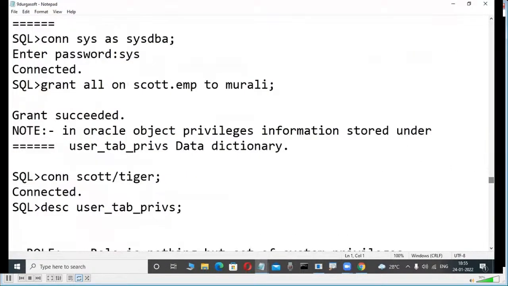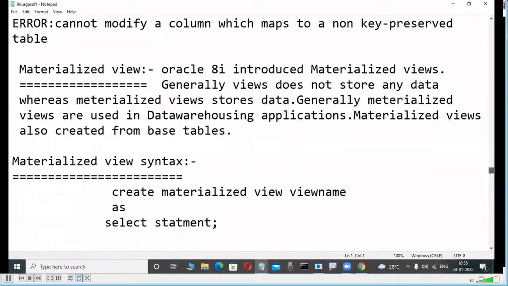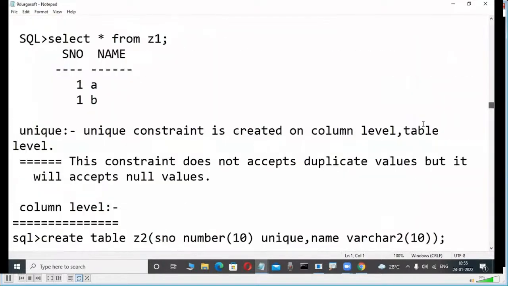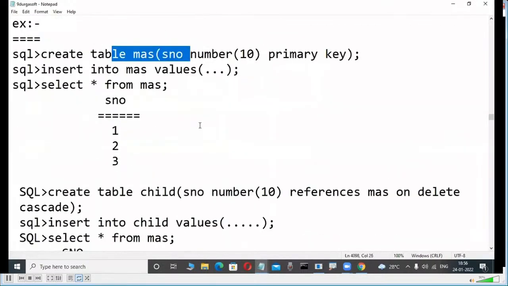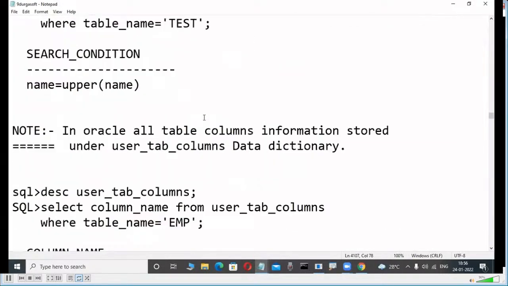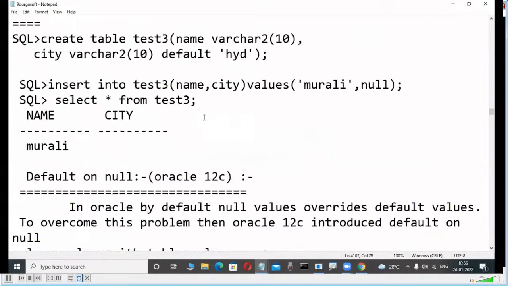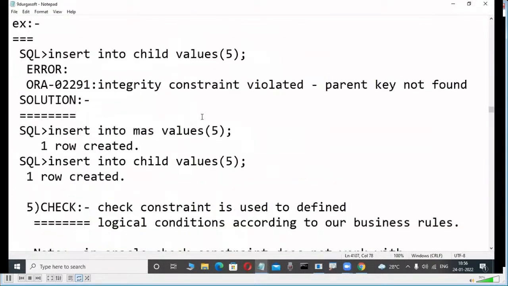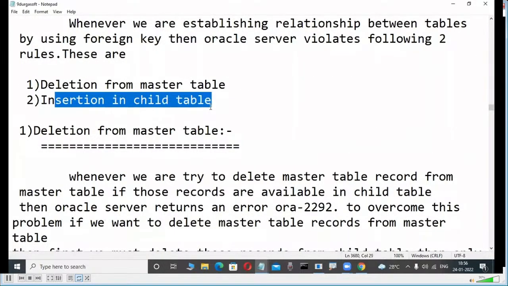Not today, okay, this is a demo class, I'm just interested to tell you something. That's why I'm telling it fast and roughly. Now check it out. Constraints is a chapter. In this chapter, master tables are there, child tables are there. We are learning what this is. Now whenever master and child tables are available, automatically some rules are there. Deletion from master table, insertion in child table. These are all big, big chapters. Don't worry. In every database, not only working.